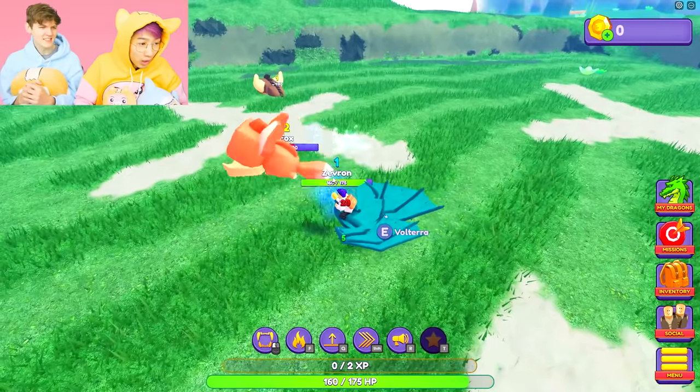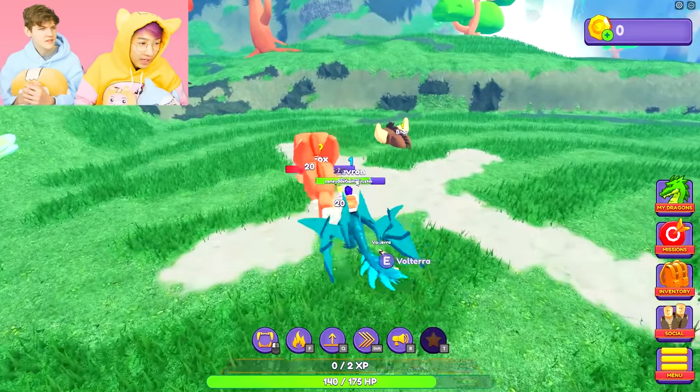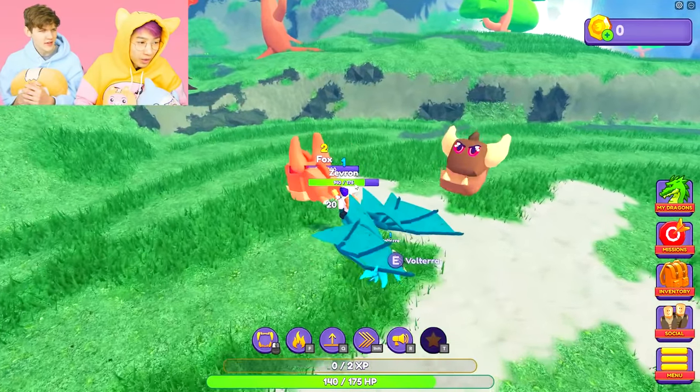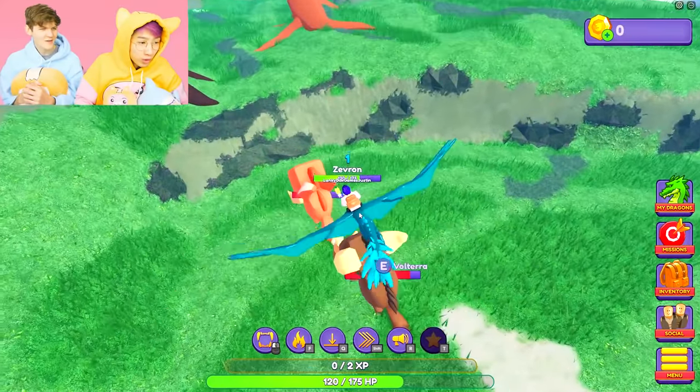Wow. So, I mean, I guess it's because you're a level 1 dragon. Your attack's probably not that high. Oh, wait. It can bite. If I just click, it can bite. Oh, nice. Wait, should I be riding the dragon or should I hop off? I don't really know. Probably hop off.